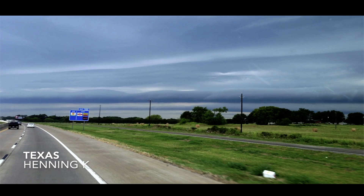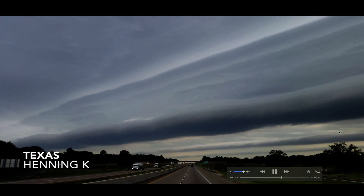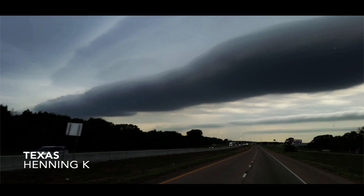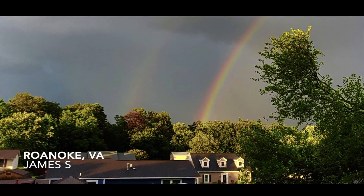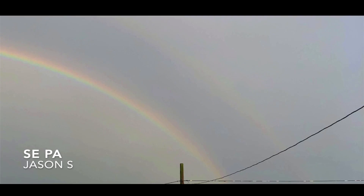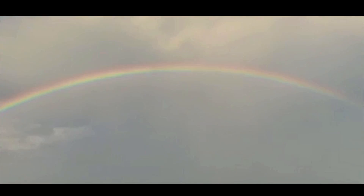That almost looks like the Batman logo inverted. Here's an incredible sky from Texas — Henning K noticed a series of very large, long roll clouds. There were like four in the same location: one, two, three, and then four stacked on top of each other, with three or four going off in the distance. That is quite rare — great camera work by Henning as he was driving his big rig through Texas. James S out of Roanoke, Virginia — that just speaks for itself, incredible. There's another photo by James: a very intense double-decker rainbow, almost right in front of him, reflecting off the trees. Jason S out of southeast Pennsylvania has what looks like a triple-decker rainbow — double for sure, but off to the left you can see what looks like a third.